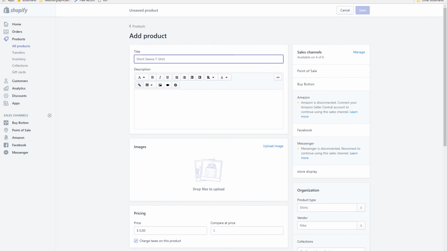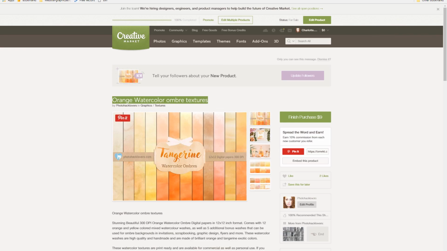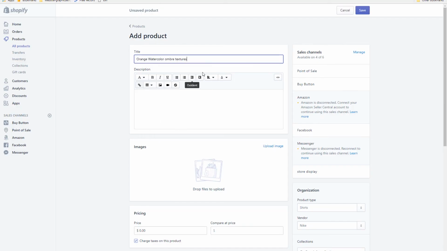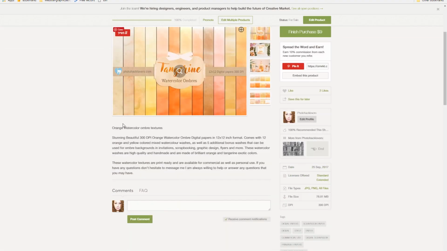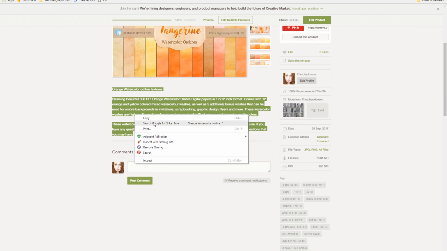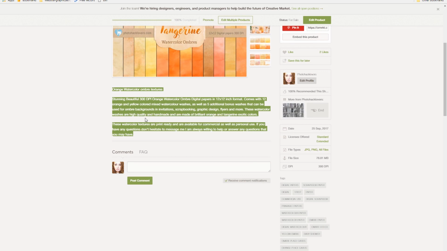Basically we're just going to copy and paste everything from here. It's a very repetitive job. You're going to add the title and then add the description. I've already done it on Creative Market. I find that it's very useful to use a Word doc and save all these files, because you're going to have to do this. If you sell digital items on your website, you probably sell them on Hungry JPEG, Etsy, Creative Market. There's a zillion different places that you can sell them, and you're literally going to be copying and pasting this stuff to get it out there, because the more places you have your product for sale, the more money you're going to make. And digital sales is so hot right now. I can't even stress how hot it is.